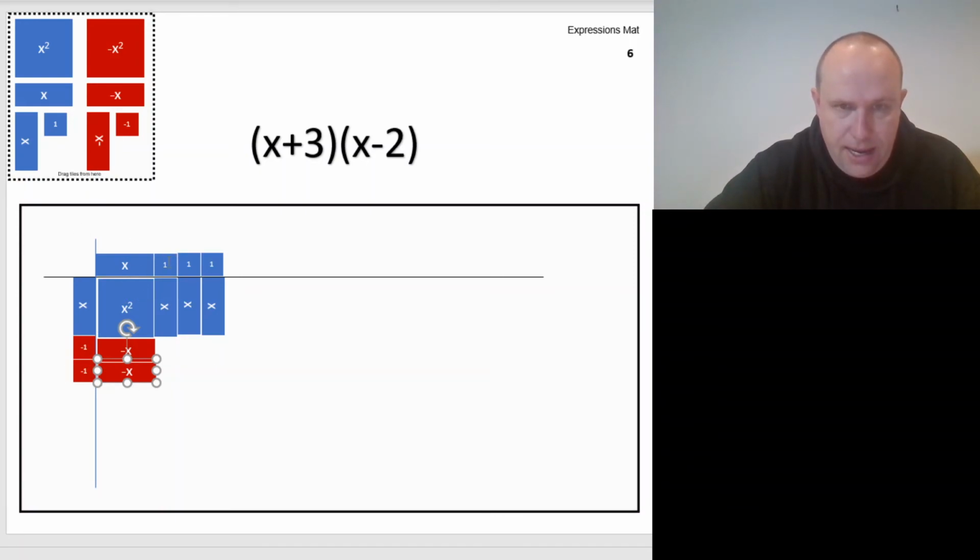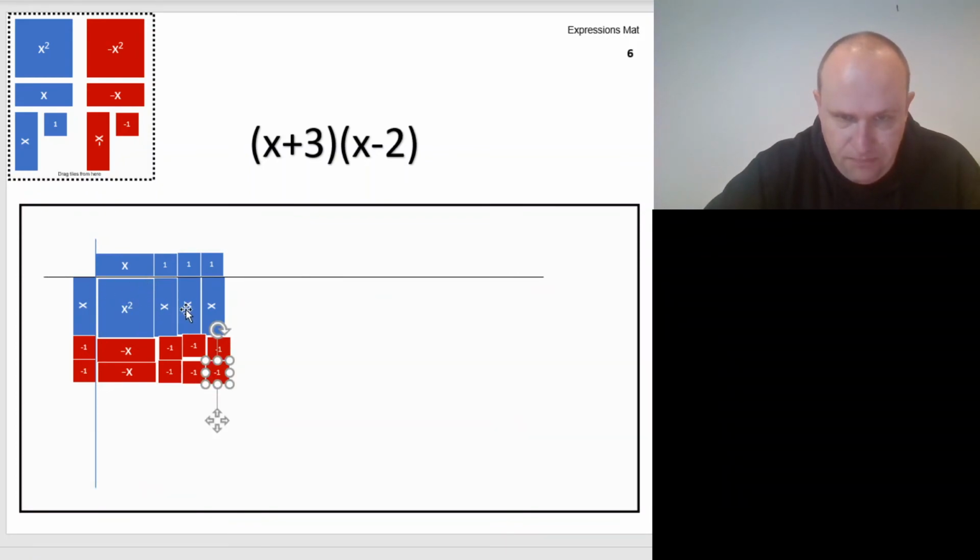And same thing here, a negative times a positive I know is a negative. So I'm actually going to fill in this time some negative squares at the bottom. 1, 2, oops, 3, 4, 5, 6. So as we look at the answer, I got 1x squared. Now I have 3x here, but I've also got to take away 2x. So that would leave me with 1x, or just positive x. And then at the bottom here, I got 6 of those negative ones, which would give me negative 6.